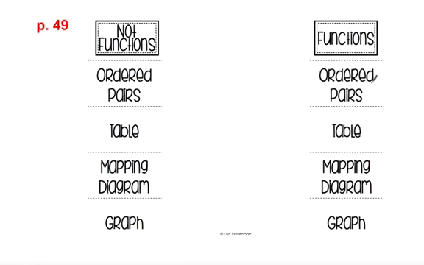On Friday, you received a paper that looked like this, and you taped it in on page 49. If you do not have this sheet taped in on page 49, then you need to see the substitute to get a copy of this. On Friday, we talked a little bit about functions and what it meant to be a function, so we're going to continue looking at that.